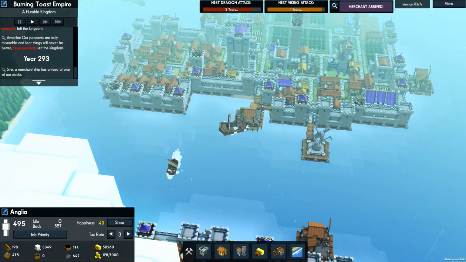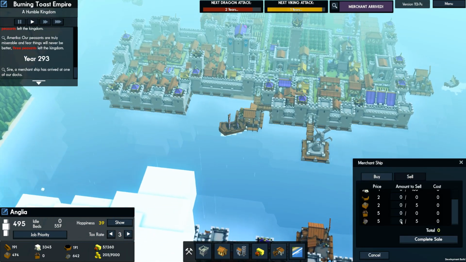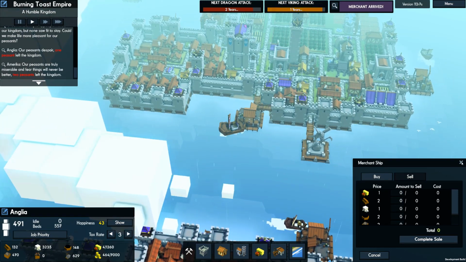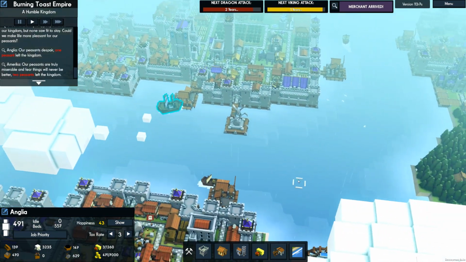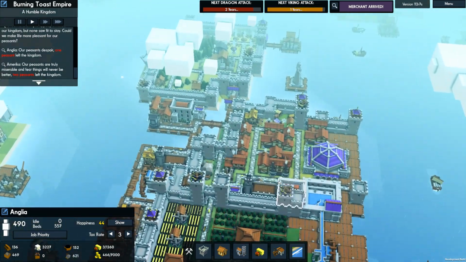Oh, look, and it's a merchant. Can I sell? I've always been disappointed with this. I can never sell nearly as much. All that was for $235. I built the thriving industry, but I have not been able to build a thriving economy.